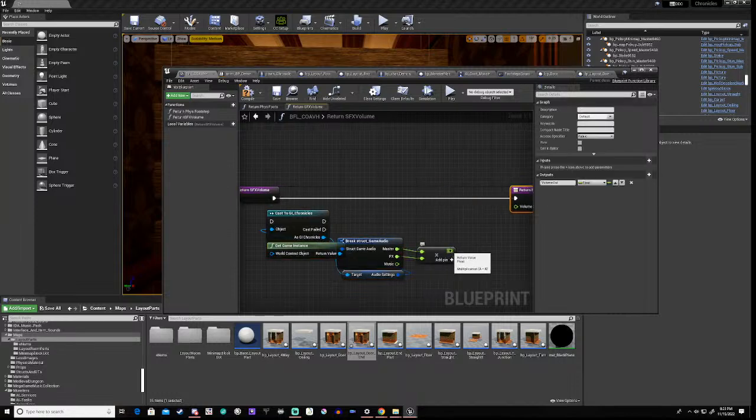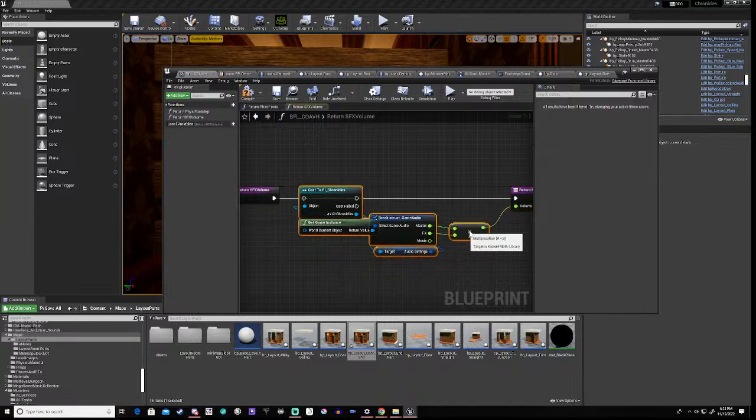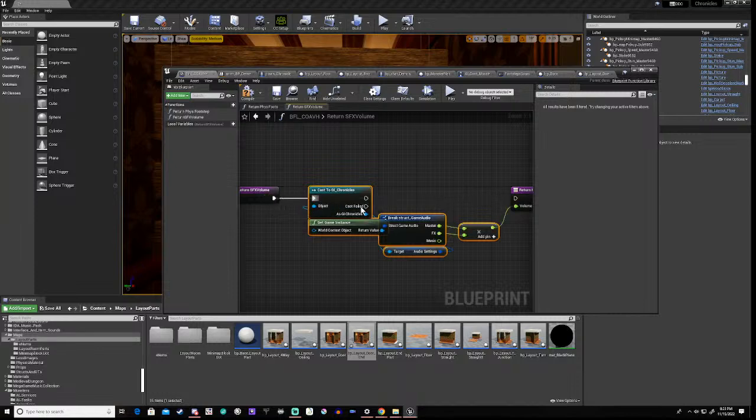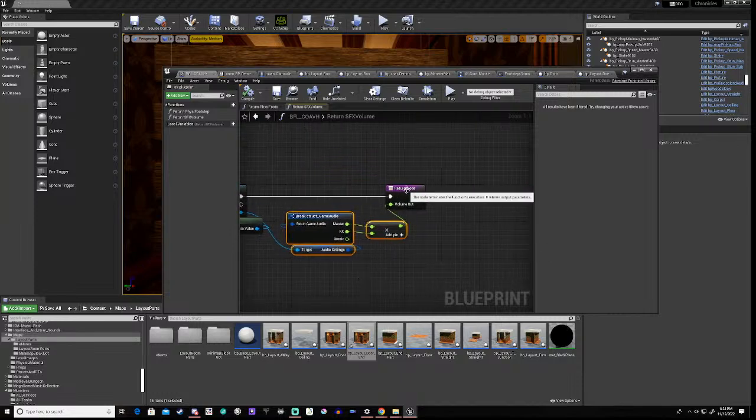That is going to go in there. This is going to go in here. And that is that. So this is in a function library now, so we can call this from anywhere.